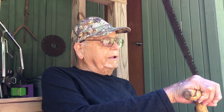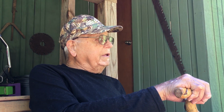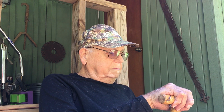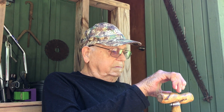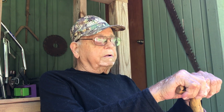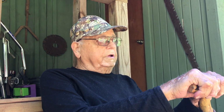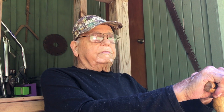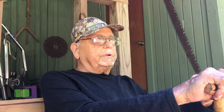Some of the best sawing is probably in hardwood, ash and kind of oak I said a while ago. Overcup. Overcup, yeah. Overcup oak cuts good. And ash, for the most part, cuts good. Of course, you get pine, gum or something like that. It's soft and it cuts pretty good.